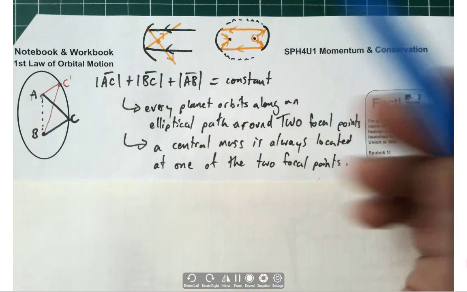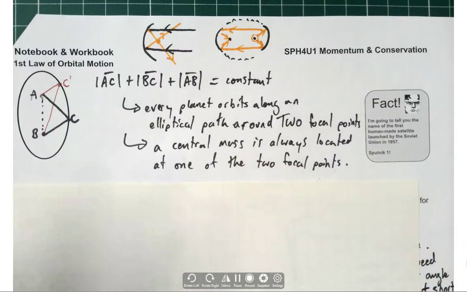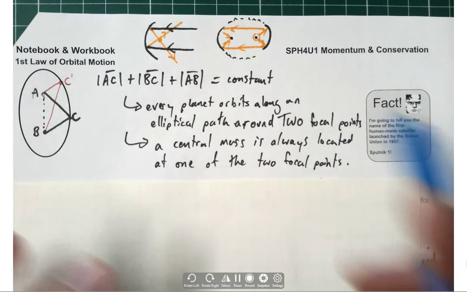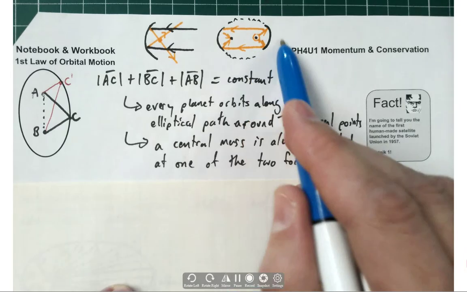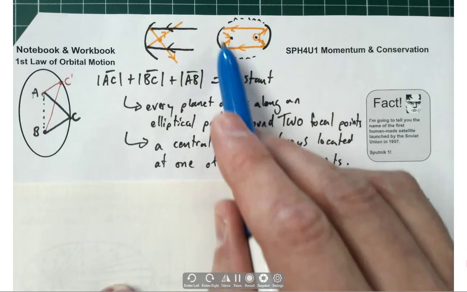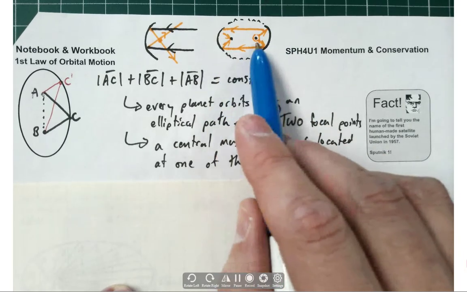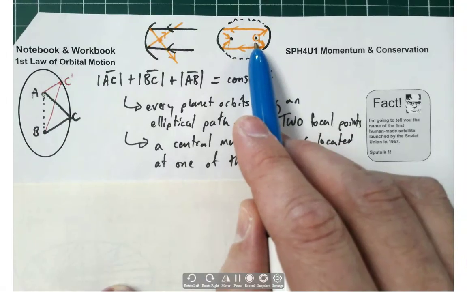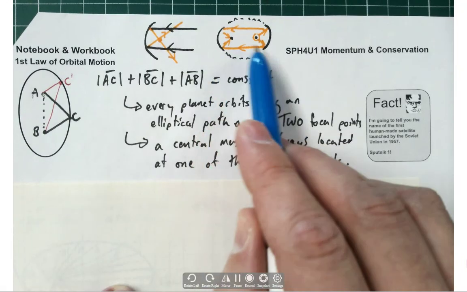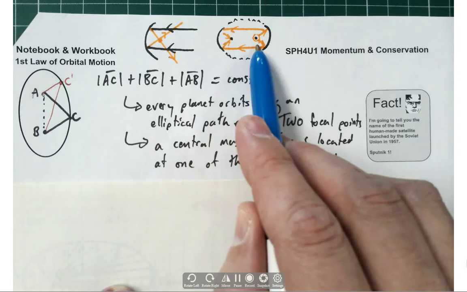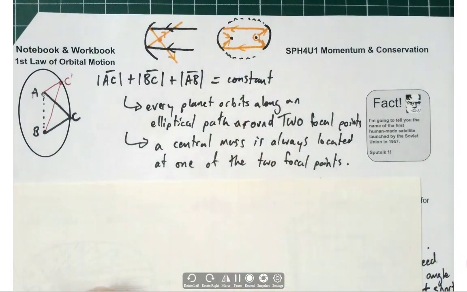This is a really neat thing. By the way, this also works for telecommunications. Can you imagine that these aren't just mirrors, they could be satellite dishes? And this isn't just a candle, this is a radio signal point. So there's a radio receiver here and a radio transmitter here. This idea of conic sections and focal points is a powerful thing.